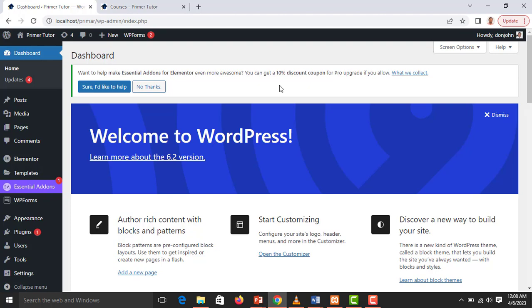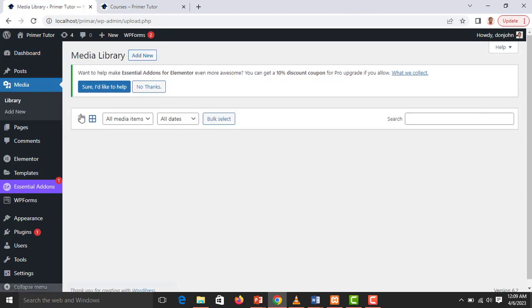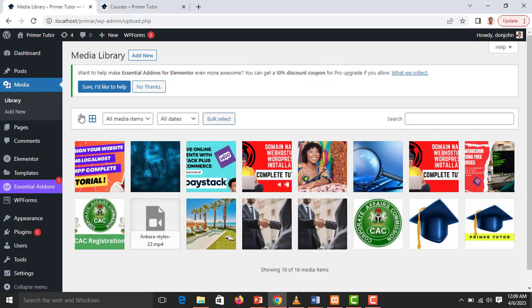We are here on our WordPress dashboard. By now I believe you should know how to get to this screen. Alright, so let's go on. This is the media, and this is what we are going to be looking at today. And just pointing at this, I can see a flyout menu here saying media library and then add new. So let's begin with the library. I'll click on library and it takes me to the media library.